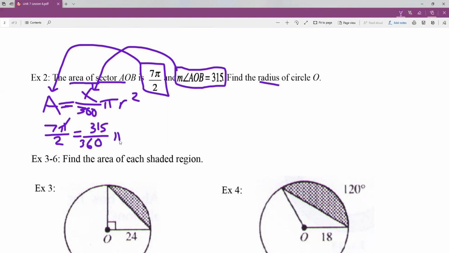Okay, 360. All right, so that's a lot over there. 315 over 360. Let's see if we can simplify that a little bit. So 315 divided by 360. Let's see here. So this would be simplified down to 63 over 72. Yikes. We can divide both of those by 9, I think. So 63 divided by 9 is 7, over 72 divided by 9, this will be 8, 7/8. Okay, so we got it. It simplifies down to 7/8.